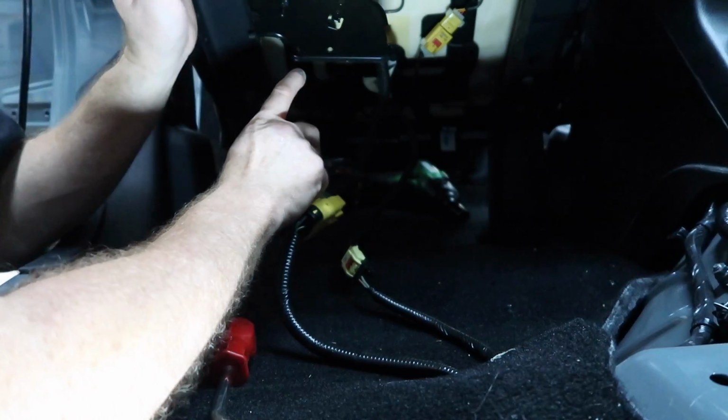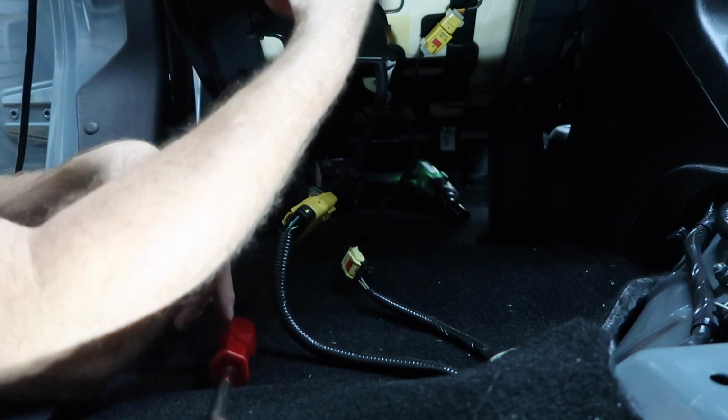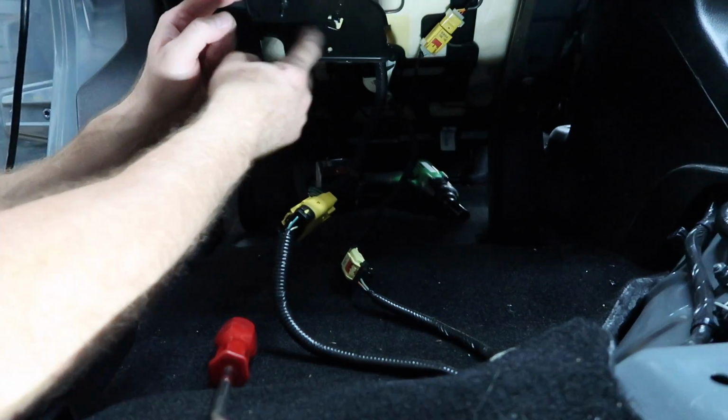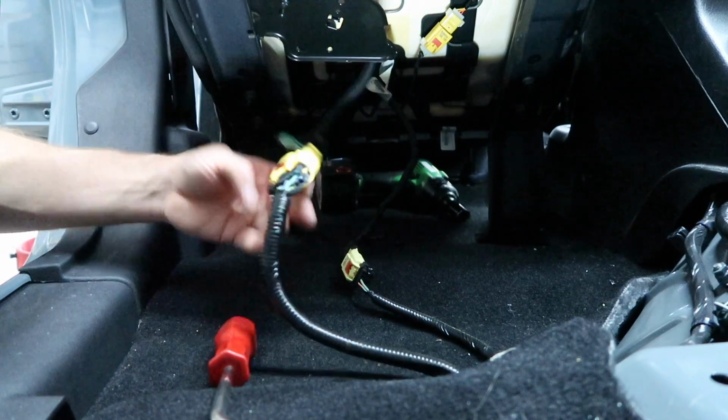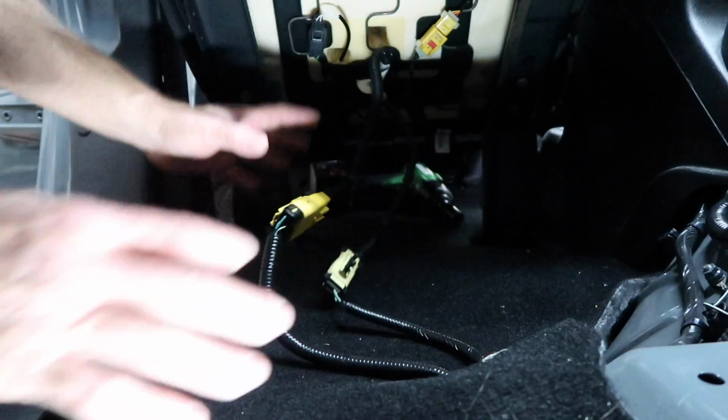Now normally when we put the amplifier in here, what we do is unscrew this and we actually flip it over so that how it hangs low here, it's up higher. I think for this, we're actually just gonna have to remove it. All right, let me go grab the box and we'll see what that does.